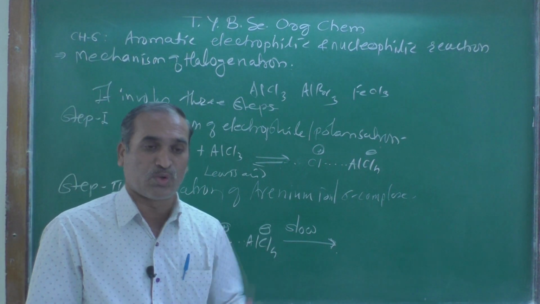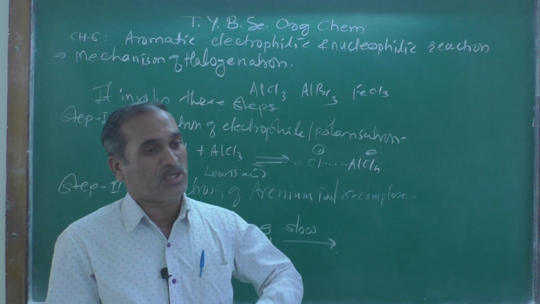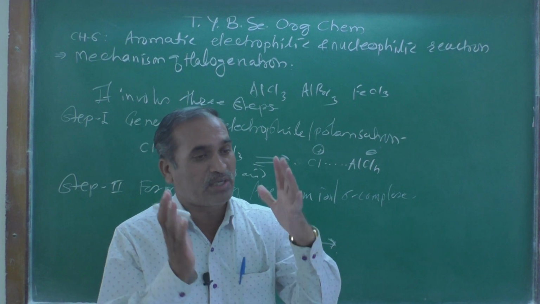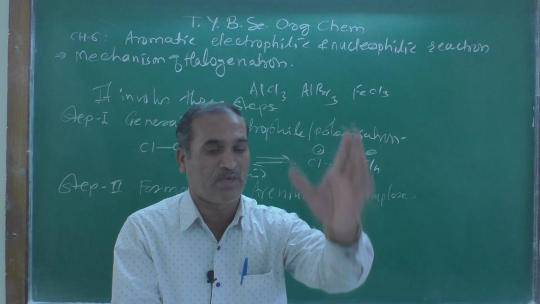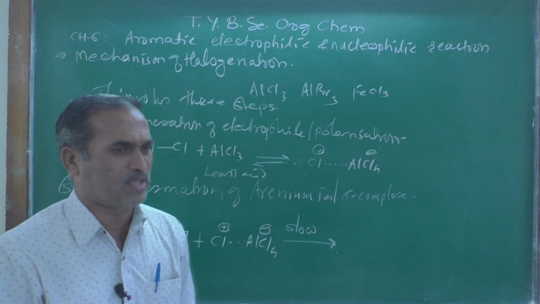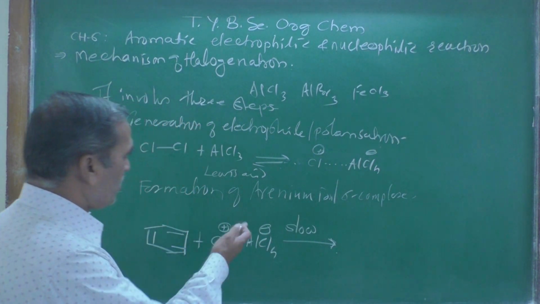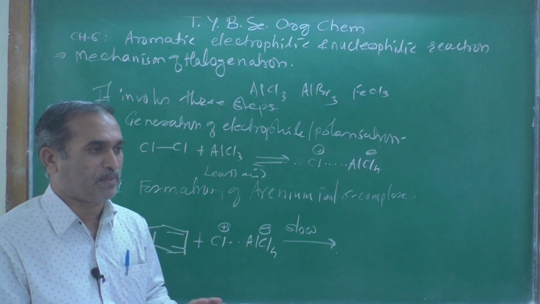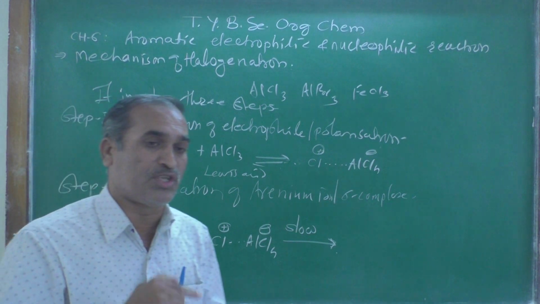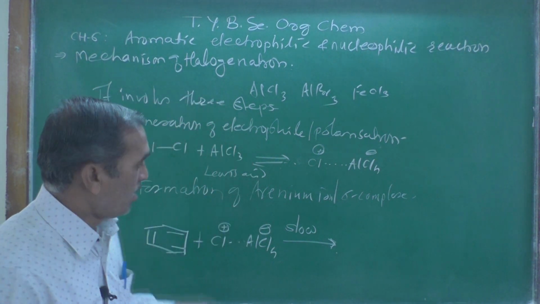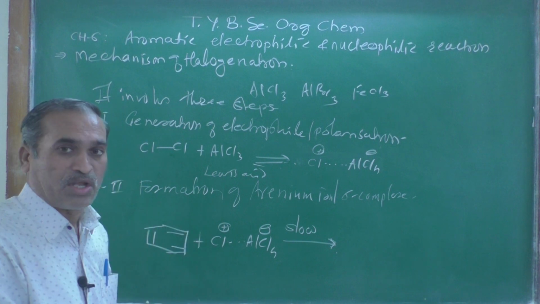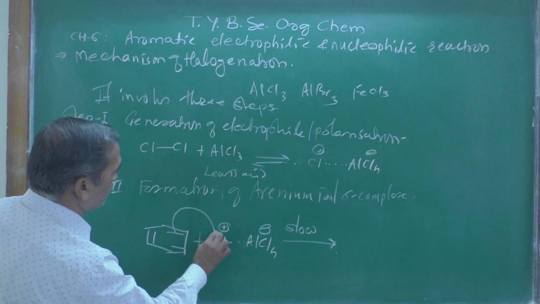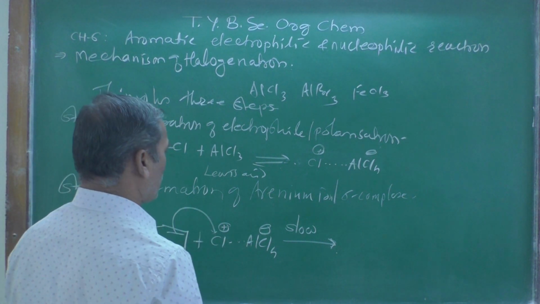As I already told you, this formation of the arenium ion is a very difficult step, but it is very essential, very important, very prominent, or what we can call significant for this reaction. Because in this case the aromatic compound changes into a non-aromatic compound, and that's why this step is a difficult one. And now, when this double bond is forming a bond like this, what is going to happen?